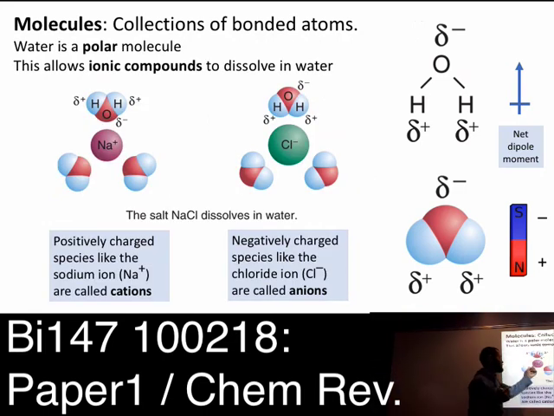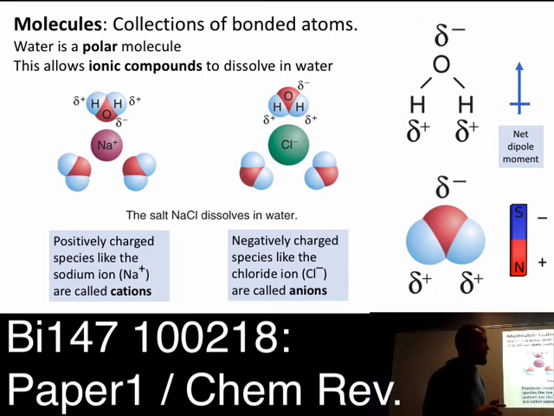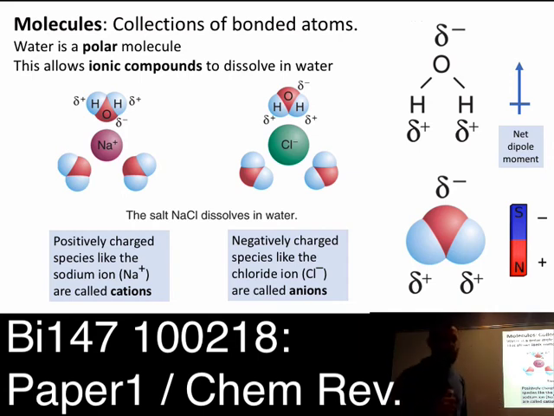And this is great because it helps us put ionic compounds in solution. Here's everybody's favorite, table salt. So here's the sodium cation, the plus ion, and here's the chloride anion, or negative ion. For it to go into solution, sodium is going to get surrounded by water molecules that have their negative butts pointed towards the sodium's plus ion. And contrarily, the chloride anion is able to be in solution because it has the positive ends of the water molecules pointed towards it. Sort of like hands or whatever they are. So positively charged species like sodium ion are called cations. Negatively charged species are called anions. And this is how salt dissolves in water.